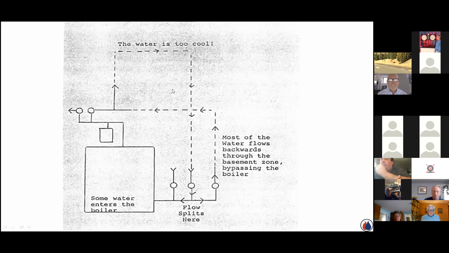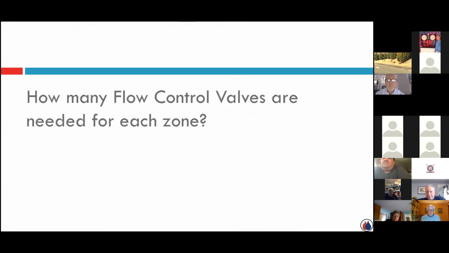It was too cold. Now, what made this challenging is if someone happened to turn the thermostat on in the basement zone and this pump comes on, it completely changed the pressure differential here. Now this pump did go through the boiler, picked up the BTUs, and heated the space. So it was kind of an intermittent problem. But more importantly, what I just want to share with you guys today, and ladies, is just that flow control valves prevent gravity circulation. They prevent reverse flow as well.